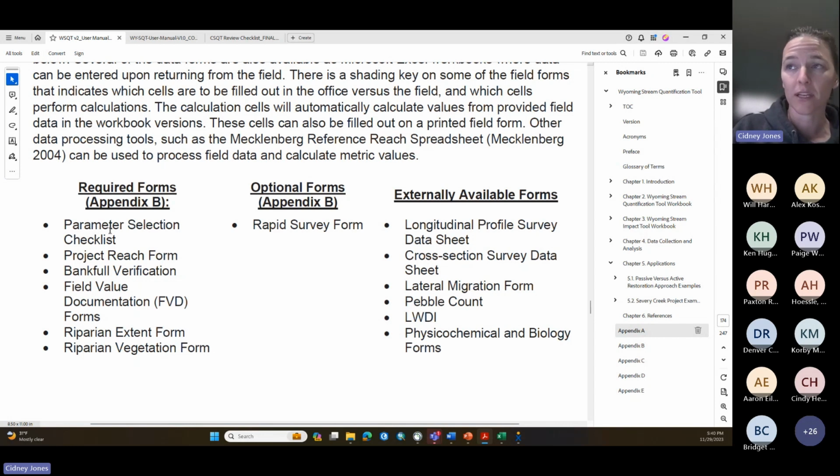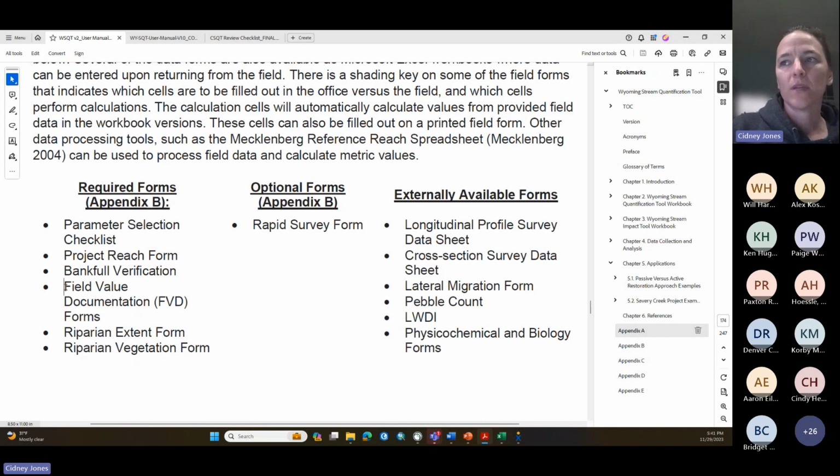So there's the parameter selection checklist that just says, hey, these are the parameters I'm going to assess. There's the project reach form. There's bankfull verification, so that the process you follow to determine bankfull is documented, there's a form that requires you to document it in the same place for every project.